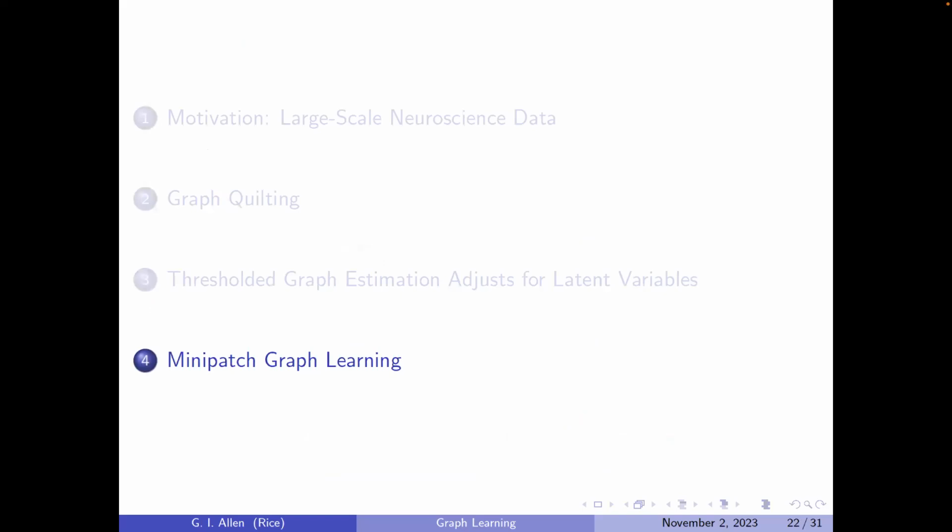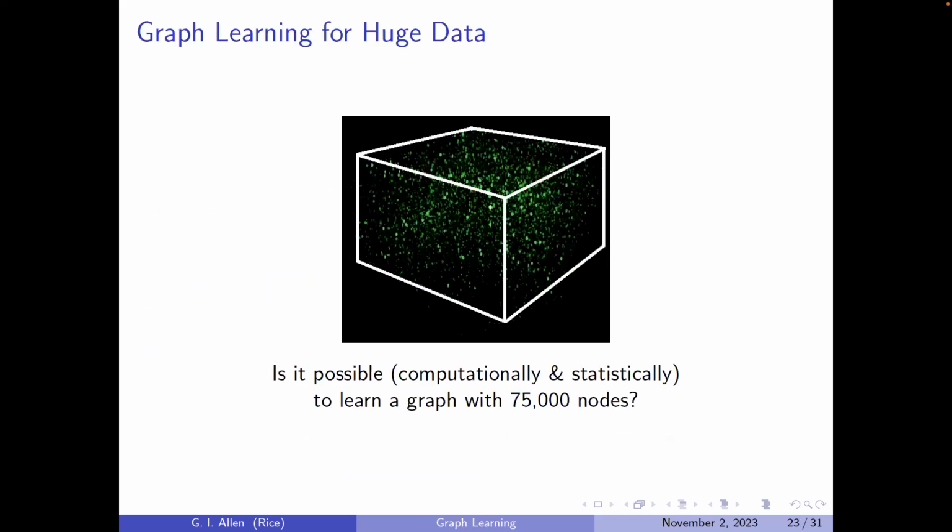Lots of good questions. Okay, so we've dealt with the non-simultaneous recordings and the fact that there were different recording sessions for graph estimation. We've dealt with the fact that there are billions of latent variables in the brain, but even just the sheer data size, 75,000 nodes. How many people have fit graphical lasso here? Okay, handfuls, a couple. You have probably fit them to hundreds or maybe 1,000, but 75,000 is just not fun.